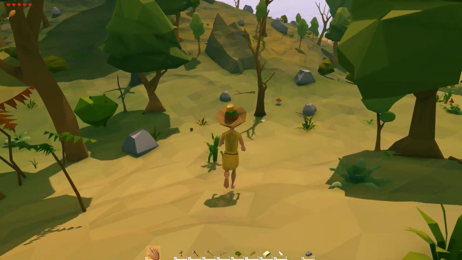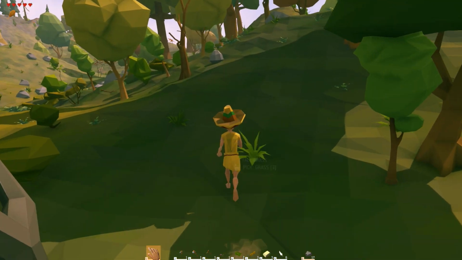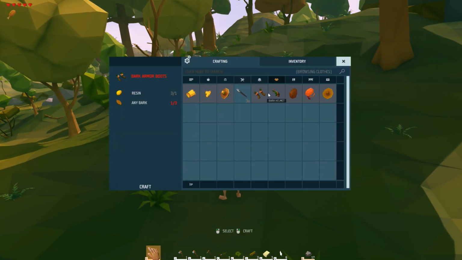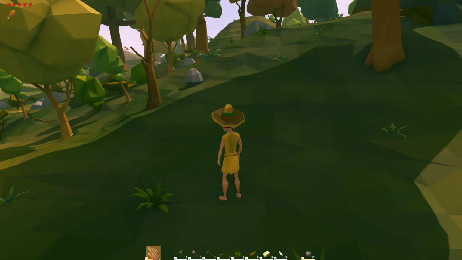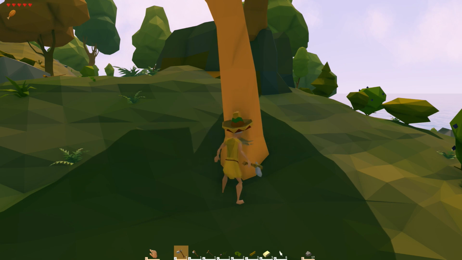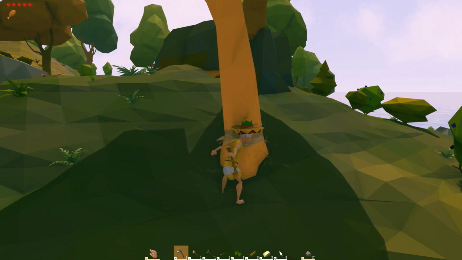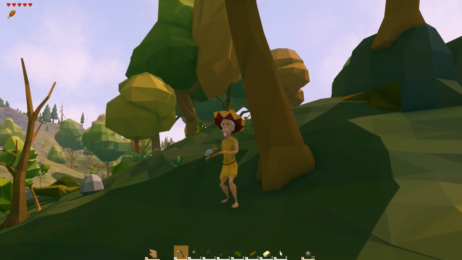Okay. So what I'm wondering about is what our next step is here. I really want to get the bark stuff. We have bark. How did we get the bark? Was it from cutting down the tree? God, that is a super loud noise. Let's cut this tree down and pay closer attention to what we're gathering up, and see if we get bark.